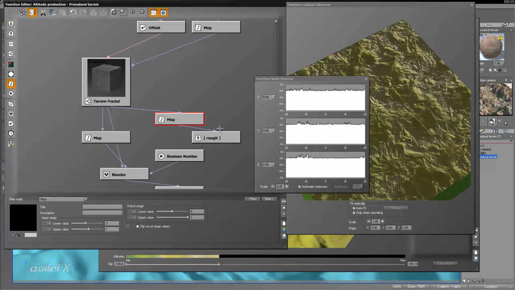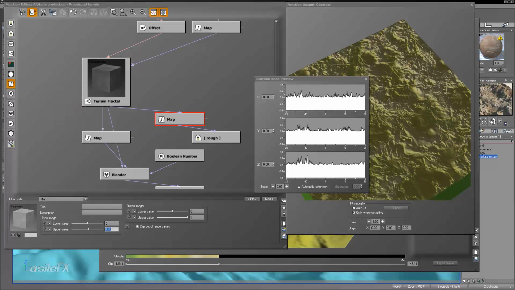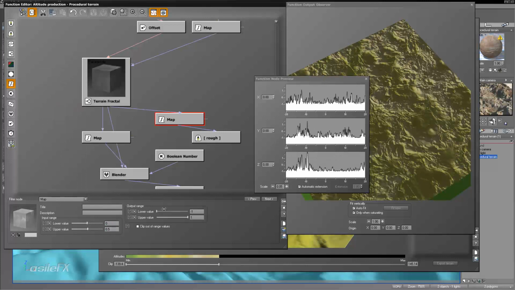So we'll set it to a map. 0 is our input range for the lower value, and 0.5 the upper value, and we're going to set that to an output of -1 to 1. It's going to show us probably going outside the range, mainly because of the Z axis, but that's going to be null. It does go a little bit beyond with the other axes, but not very much, only for very, very small peaks, so this should give us a good amount of control.